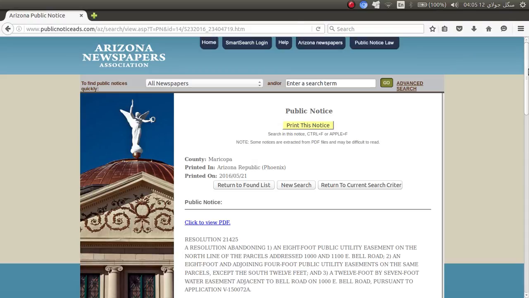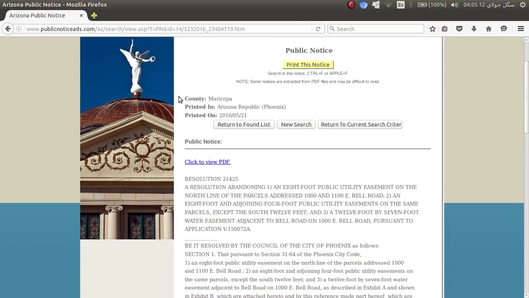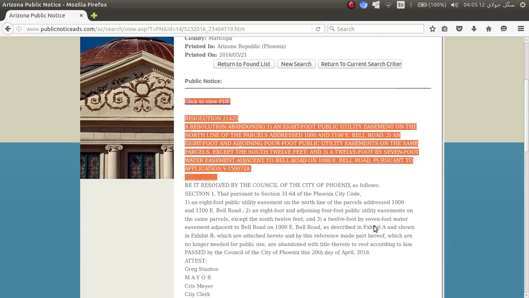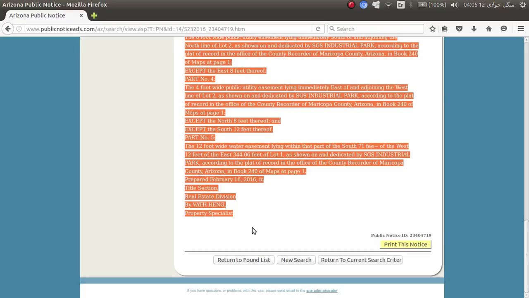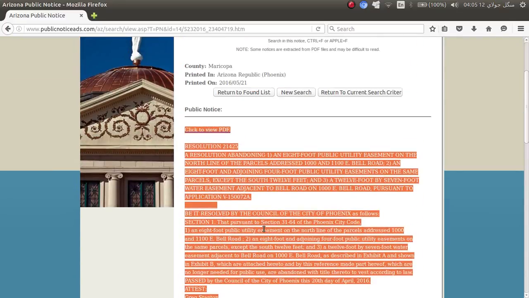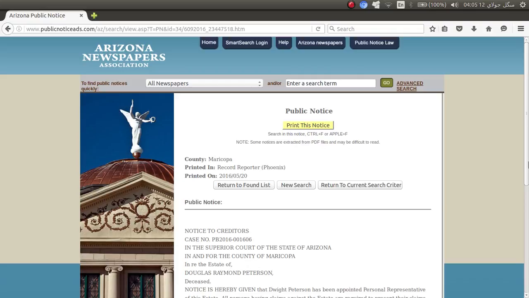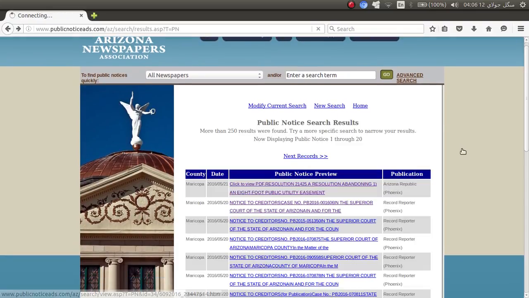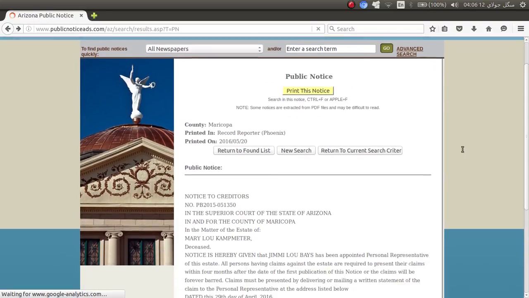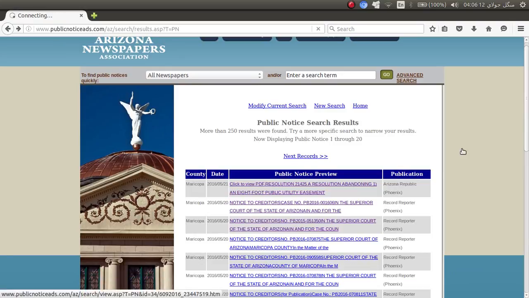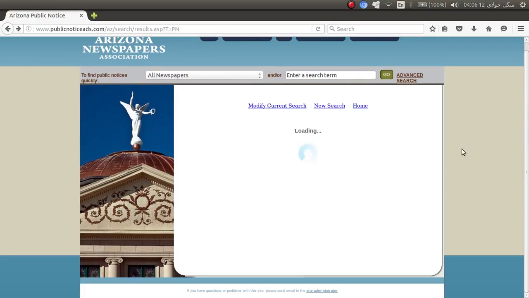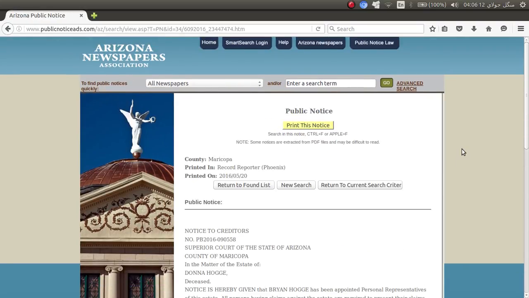And when I say scraping this entire notice, what we do is basically scrape this value and then this entire notice. So it's basically four things that we are scraping. And after the scraping is done, we go back to our search results and repeat the process with the other search results, and we continue doing this till we have scraped the last search result.